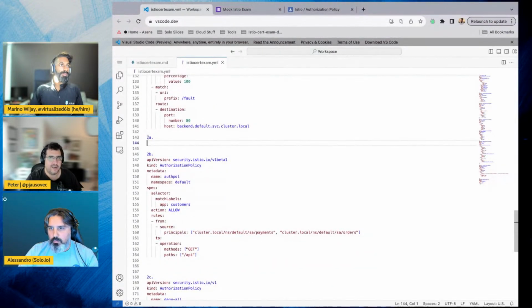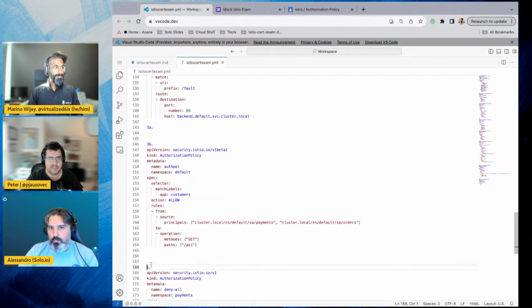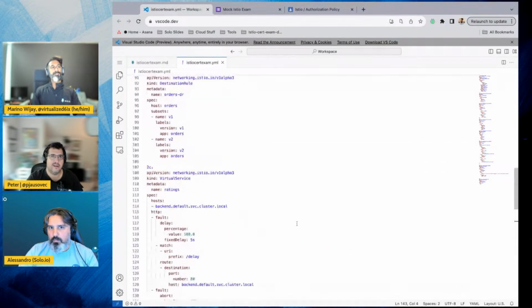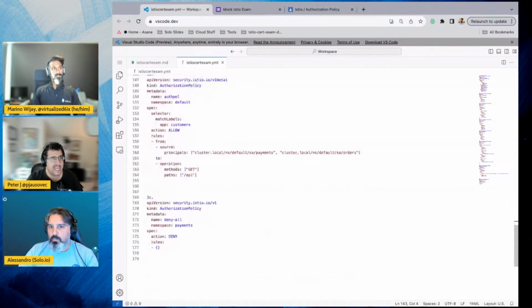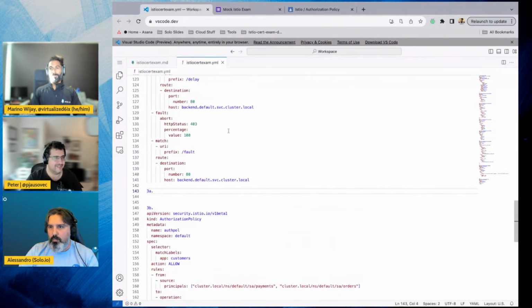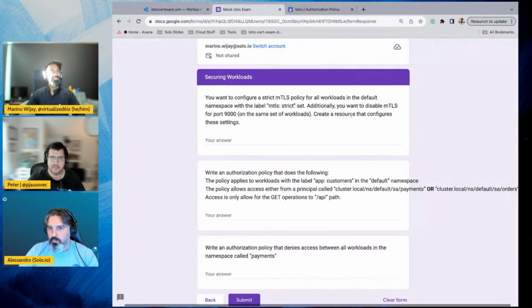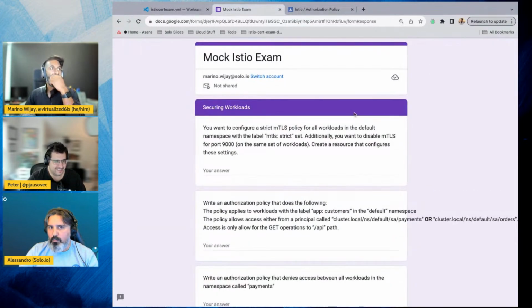Does it say apply the policy to these specific workloads, or is it saying apply the policy to the workloads and then make sure that the rules contain a namespace from where the workloads can be called, right? So it can be a little bit tricky. But I'm sure the questions are posed much better in the actual exam.